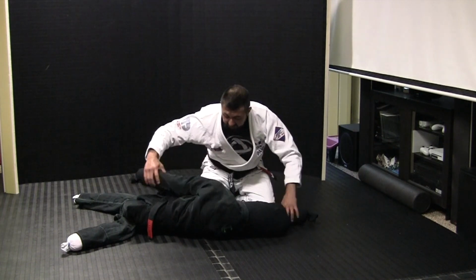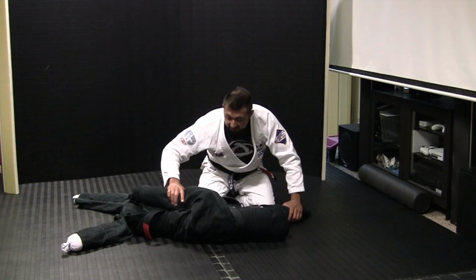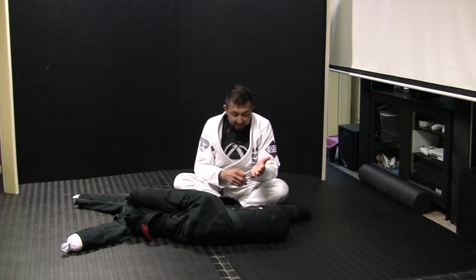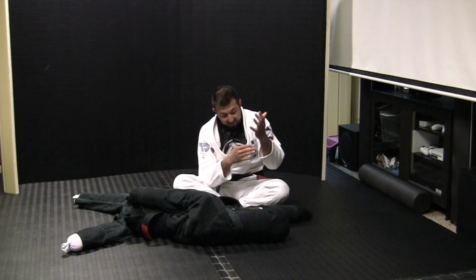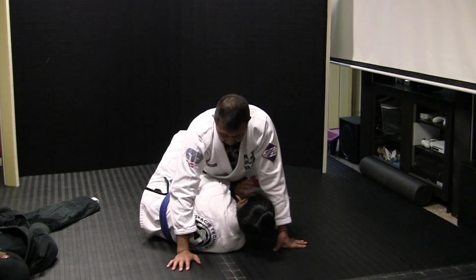Now the big issue that most people have is this arm, okay? I'll go over a few techniques on clearing this arm, and I want to show you a cool little trick about how to get this choke utilizing the gi. This is probably the best method to get a really tight Darce choke, but unfortunately it's not something you can get as easily in the gi situation. There are some advantages to using just these three fingers into the sleeve and actually setting up chokes and finishing that way. Alright, so let's talk about Darce from half guard.